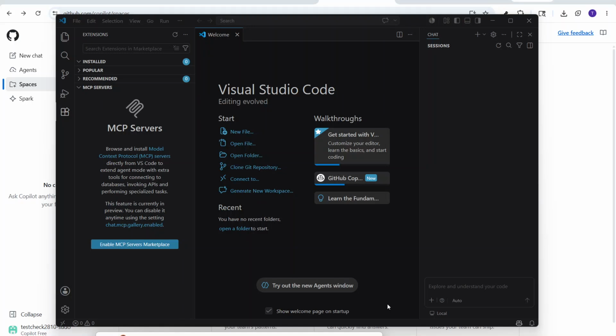In today's video, I'm going to teach you how to turn off GitHub Copilot suggestions in Visual Studio Code. If you find that the Copilot suggestions are more of a distraction than a help, you'll want to know how to disable them easily. Let's get started by opening up Visual Studio Code.